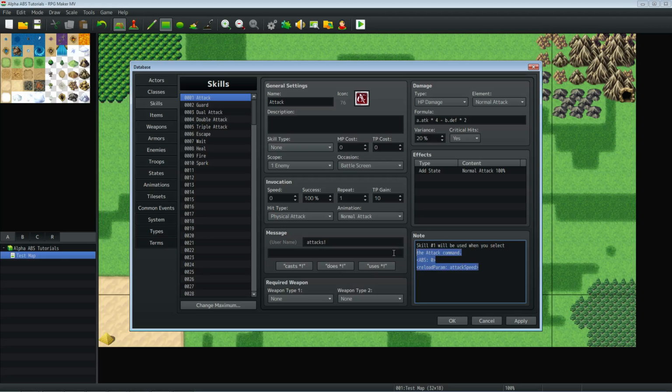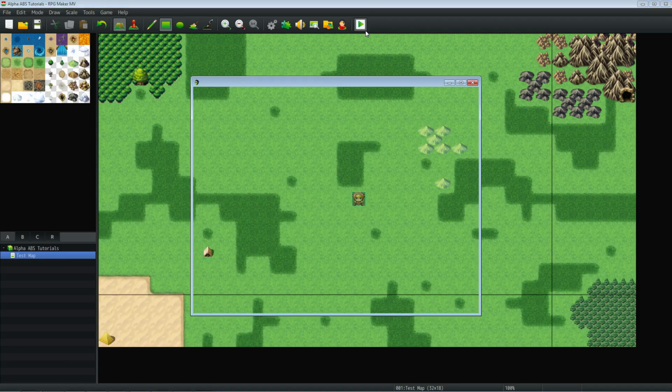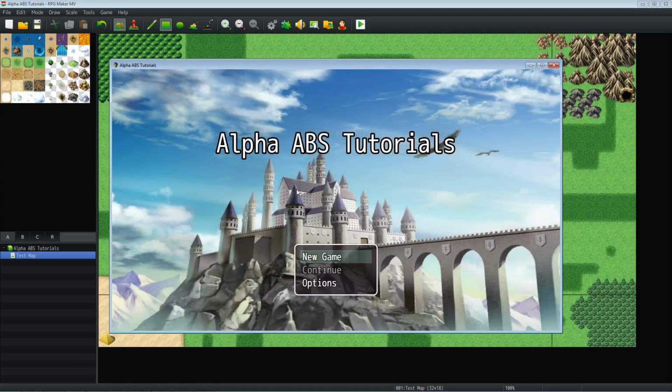Once you've got that PDF file open, give it a look, check out some things, just go over it, skim through it. It's a whole lot of information to absorb at one time, so we're going to take it piece by piece, step by step, and do one little thing at a time. So in this project, I can show you now that once we've added the note tags to the game project, it'll start running.